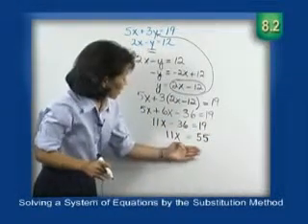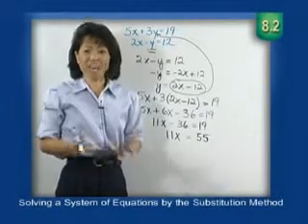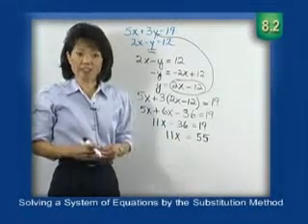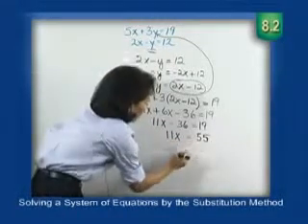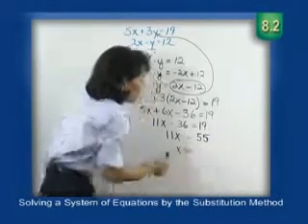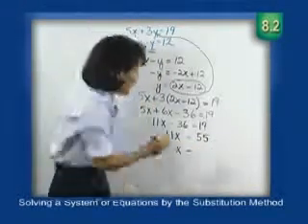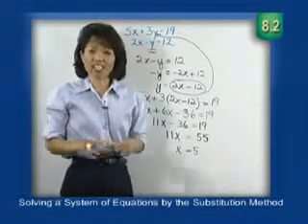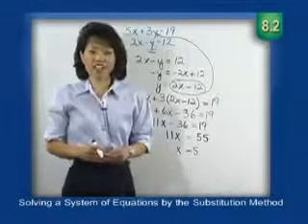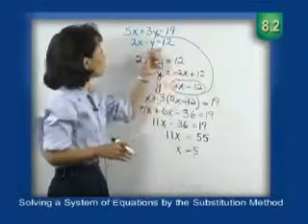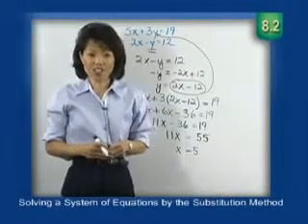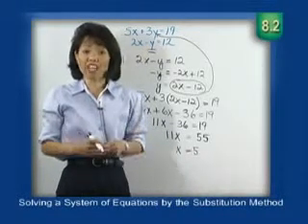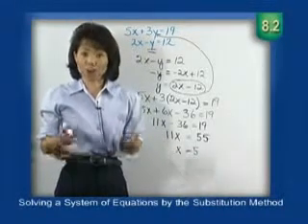Now finally, I'm at the point where I have 11x equals 55. I'm sure you can easily see that the last step here is to divide both sides of the equation by 11. Dividing the left-hand side by 11 simply gives me x. Dividing 55 by 11 gives me x is equal to 5. Now, big caution here. Don't stop and say x is equal to 5. Think about what we're doing. We're solving a system of equations. Not only do we have to find the value for x, but we must also find the value for y. We're looking for an ordered pair.